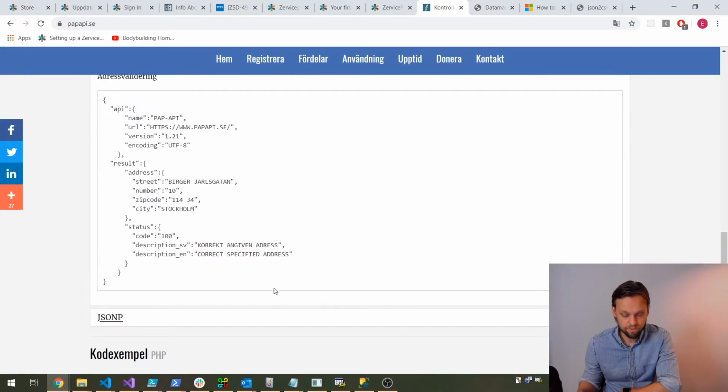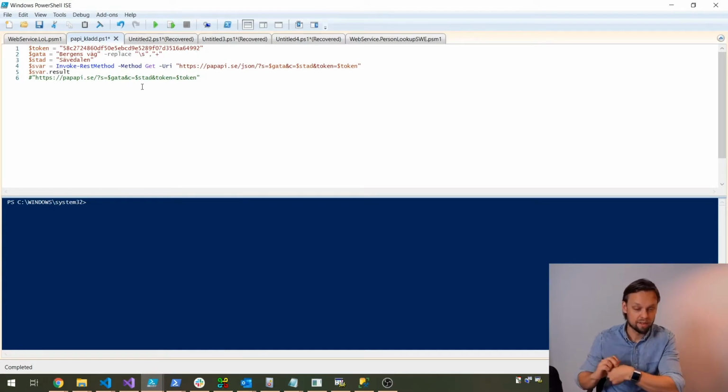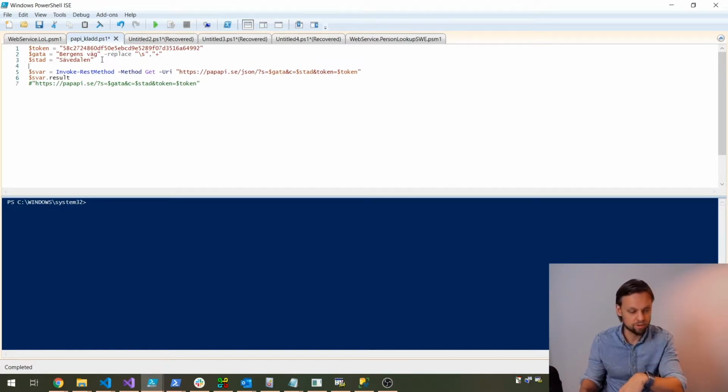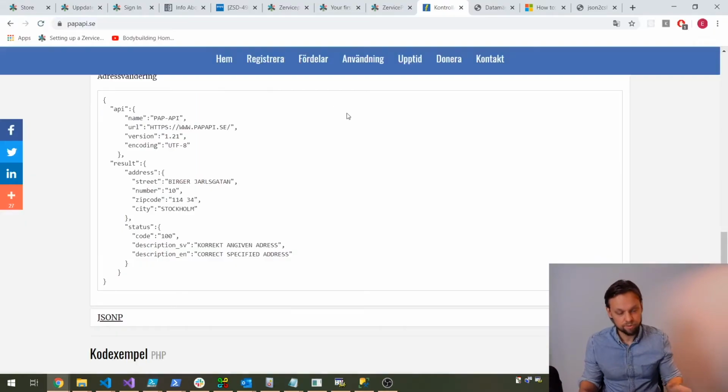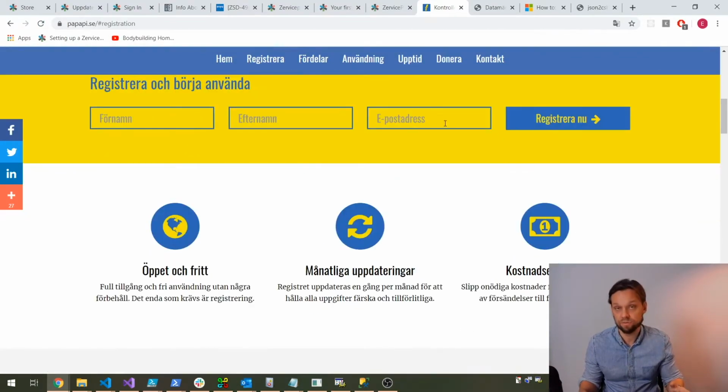And if we want to try this before going into Visual Studio, we can try it in PowerShell, and it's very easy and forgiving in PowerShell, but in Visual Studio you need to do a little bit more. So I just create a couple of variables here with the token. If you want to use this API, you need to register here, and it's free.